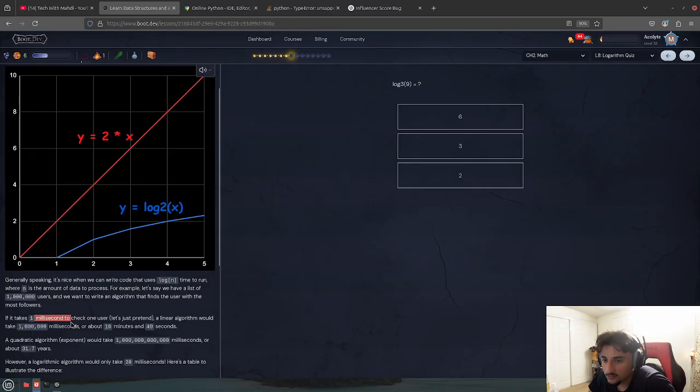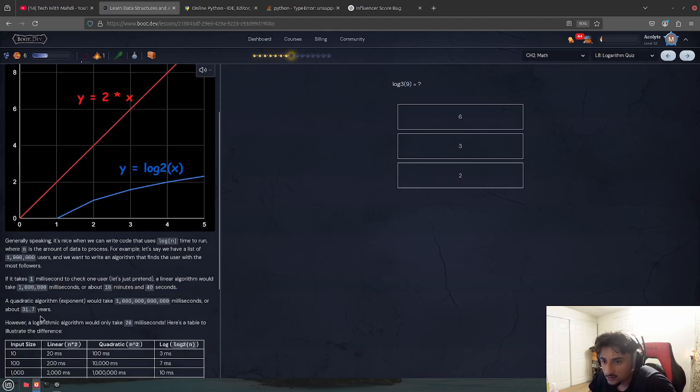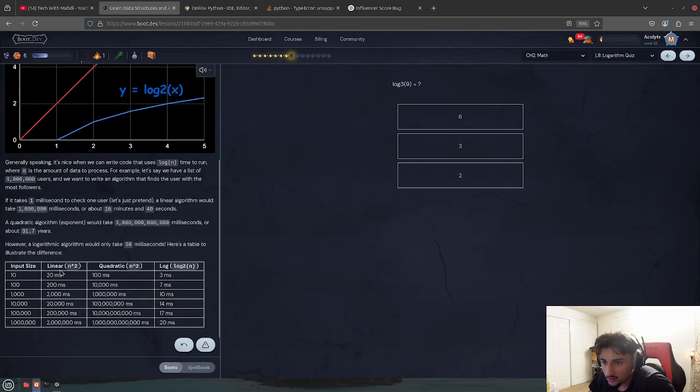It takes 1 millisecond to check one user. A linear algorithm would take 1 million milliseconds, which is 16 minutes. A quadratic algorithm, a trillion. So input size 10, that's 20, sorry.